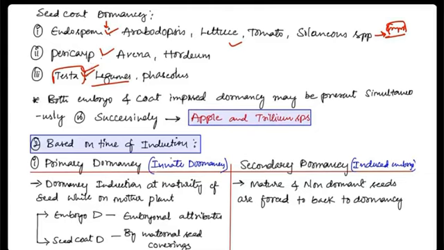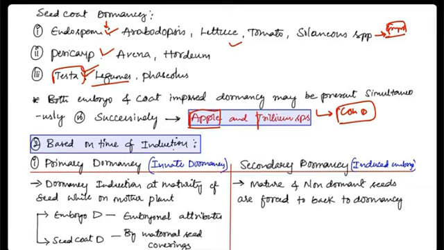And there can be a case where crops have both embryo and coat imposed dormancy, simultaneously or successively. Those crops are apple and Trillium species. So this can be called combinational dormancy, because they have both seed coat and embryo dormancy. It might be simultaneous, at the same time, or successive, that is one after the other. So this is one type of classification based on the location of dormancy.